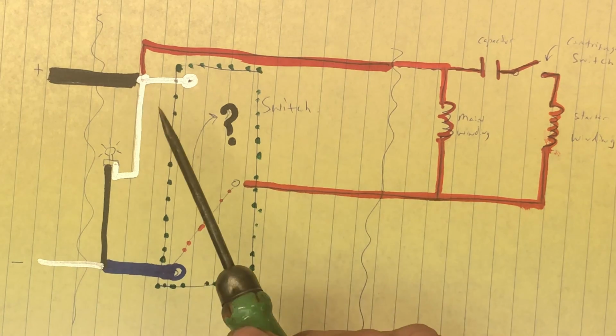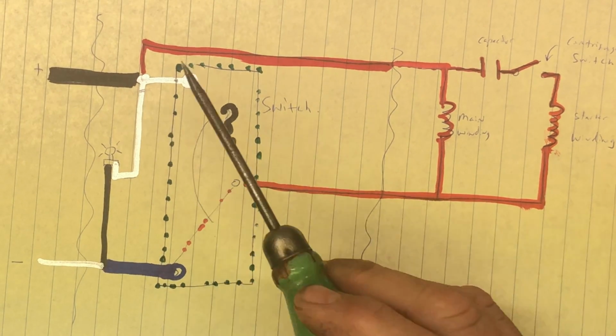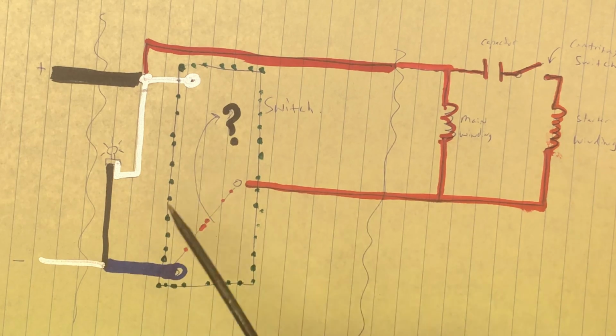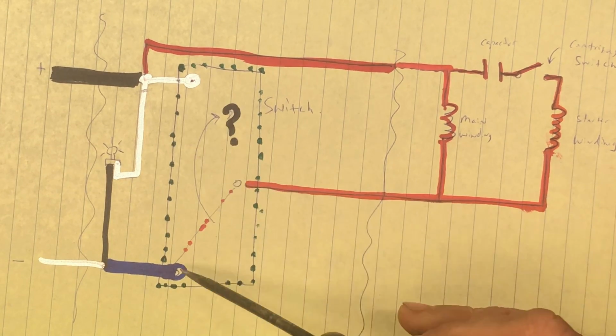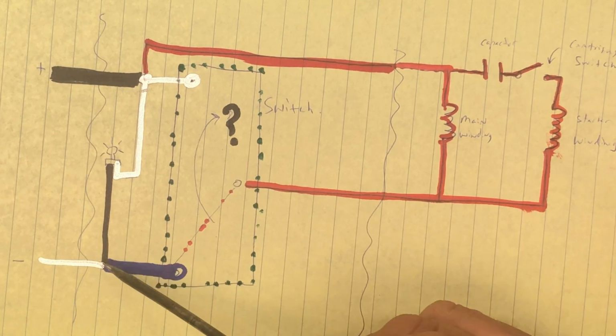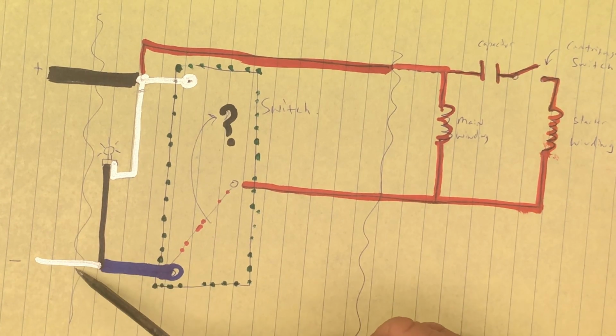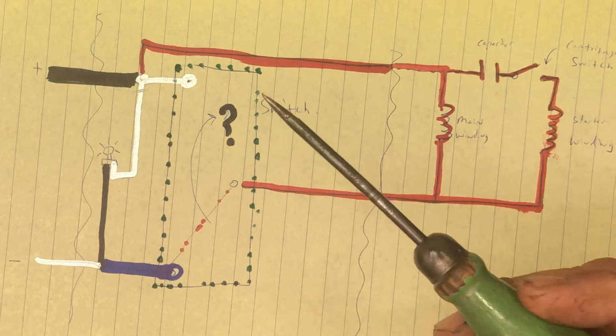So what did I do? I eliminated this connection and I eliminated this connection. That's all I really did. The thing of it is, I had a little pigtail here and a little pigtail here. Why put a junction between these two when I can just throw the pigtail out and just run this wire directly to the switch? So that's what I did.